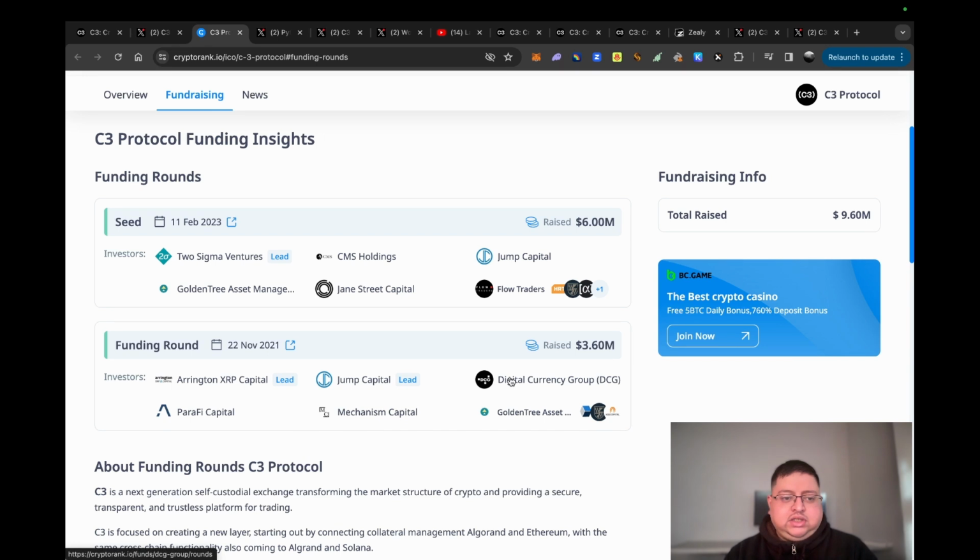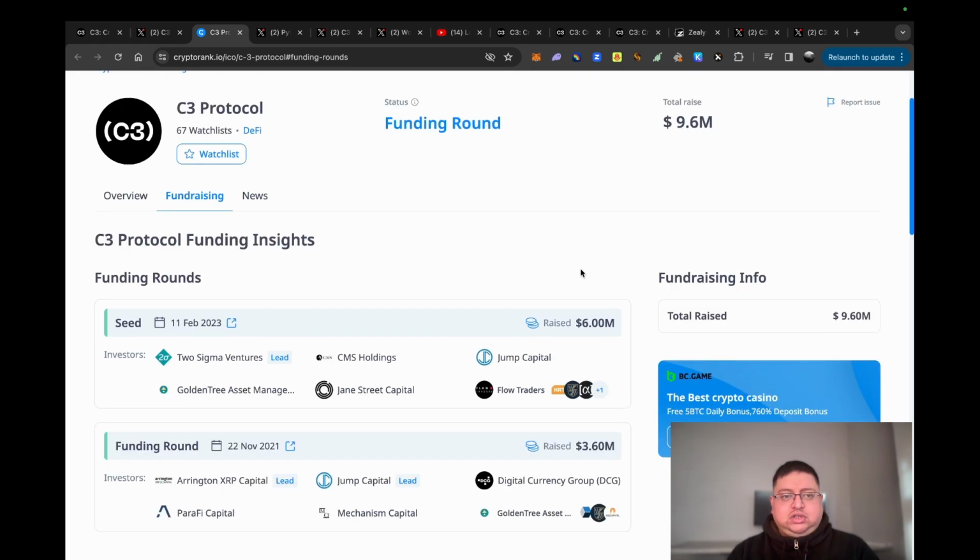DCG is huge. They own CoinDesk and many other ventures, although I think they might have sold CoinDesk, but they're a huge company in crypto. They've got Arrington XRP Capital, Mechanism. So far it's looking good. It doesn't say what valuation they raised at, but it definitely has very good links and investors, because Jump Capital is known to be quite prestigious, and they have a lot of connections in crypto.